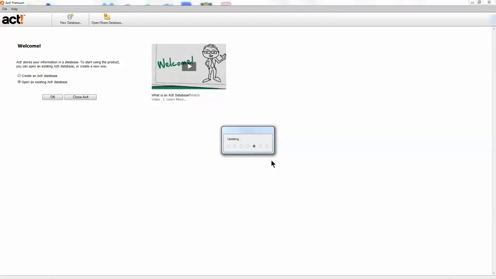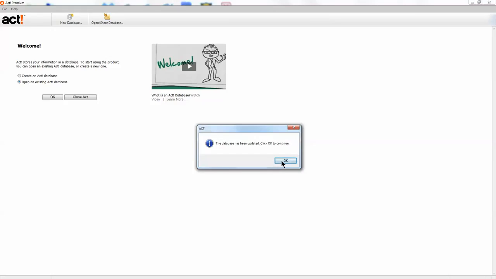Here again, this is a progress bar that could take anywhere from a minute to 20 minutes depending upon the size of your database. I'm converting the demonstration database here. This shouldn't take too long, but here again, I don't want you guys watching a progress bar for 4 minutes on a YouTube video. So I'll go ahead and pause the video and come back when it's complete.